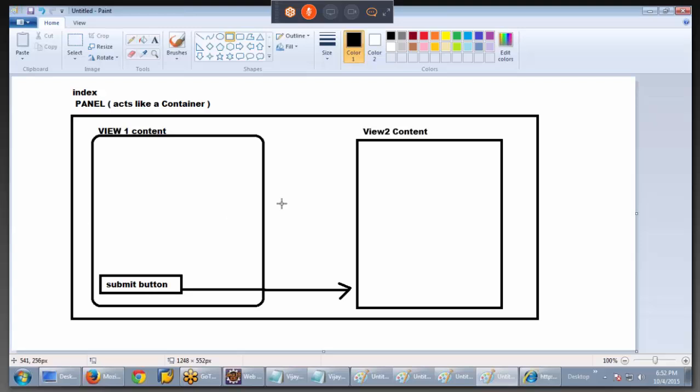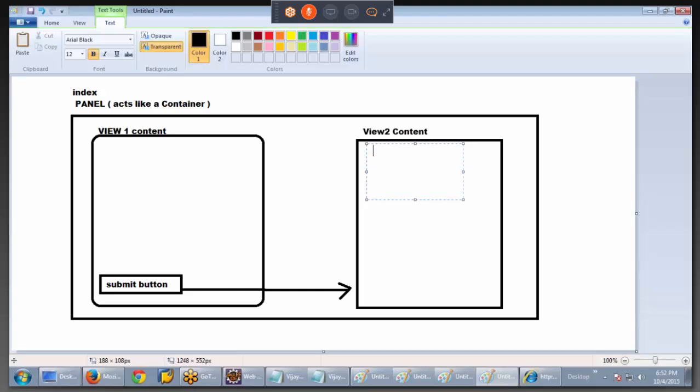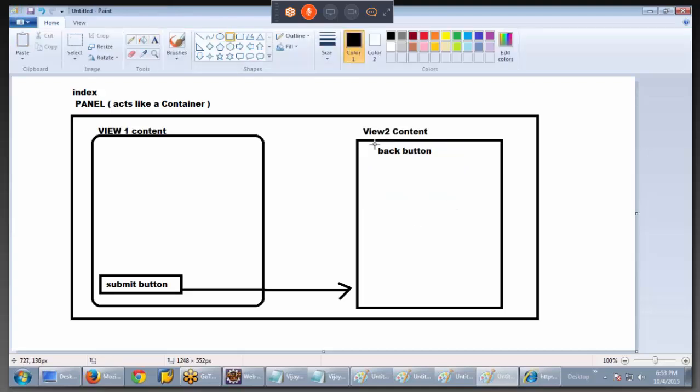And then, say for example, in view 2, if I click on the back button, I want to jump from the second view to the first view. Something like this.